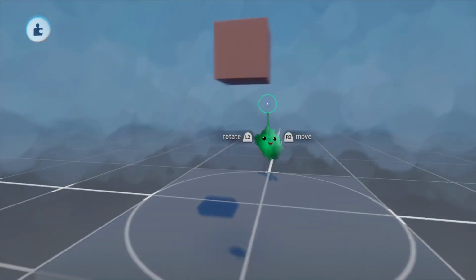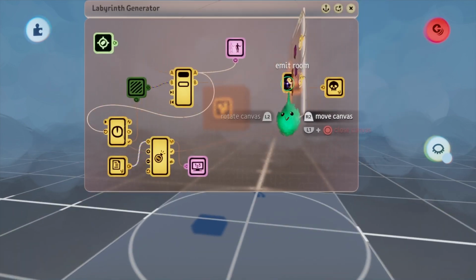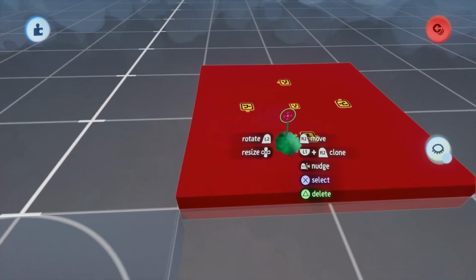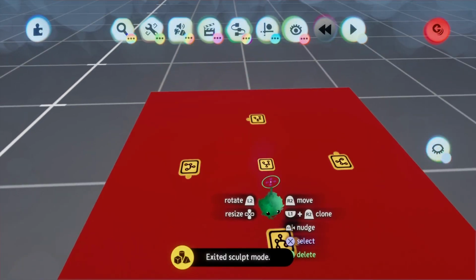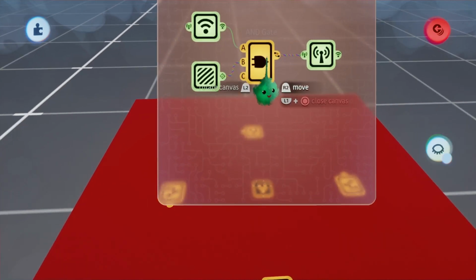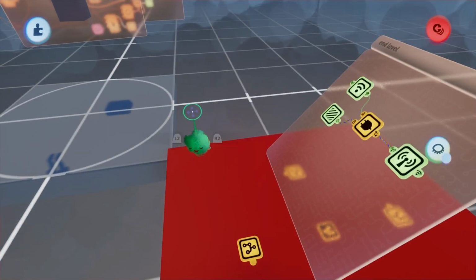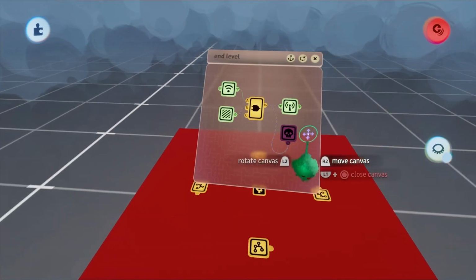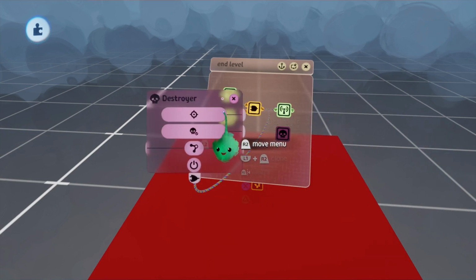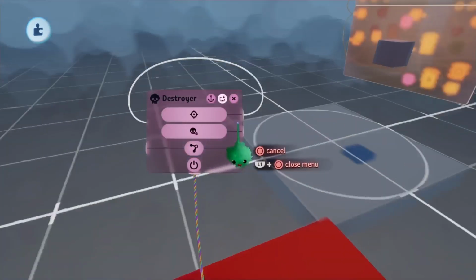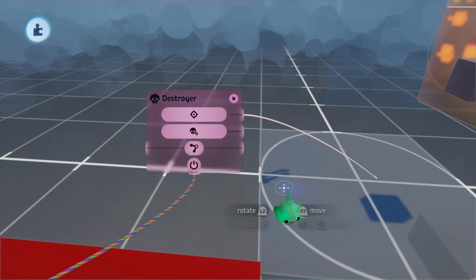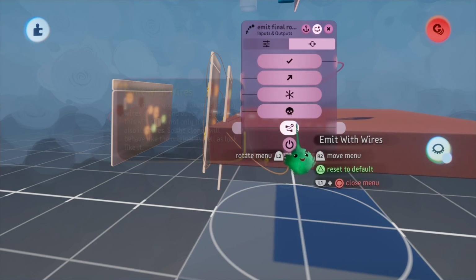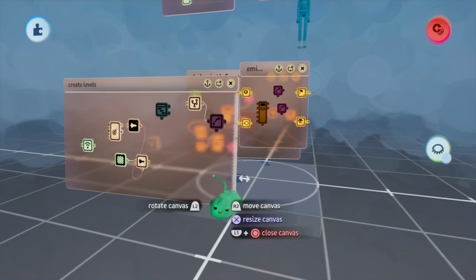Now lucky for us, this is very easy to accomplish. In our final room here, all we have to do is go into this chip, this end level chip, and when we send the signal to the level complete, we can also delete the entire thing. So I'll get a destroyer out. This result will power the destroyer. And if I back completely out of the group, I can attach this affected object to the entire group. I'll now place this room back into the emitter, and we'll make sure that we're emitting with wires so that it keeps the destruction there.